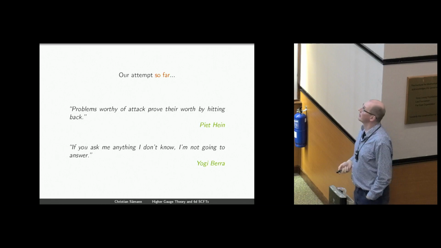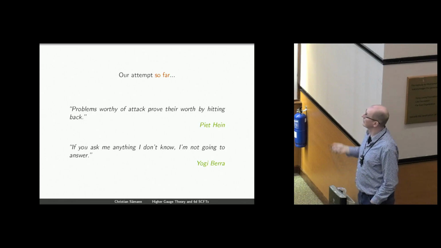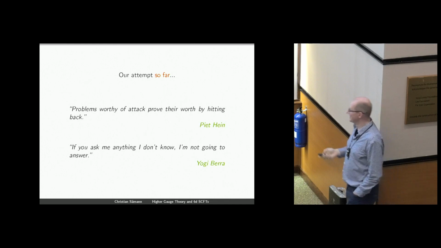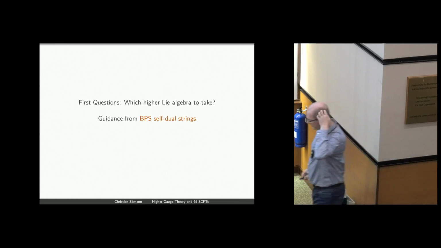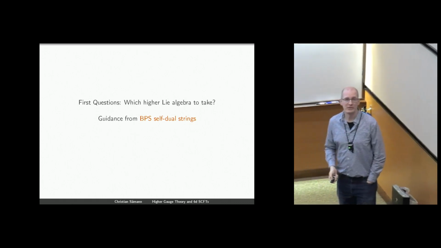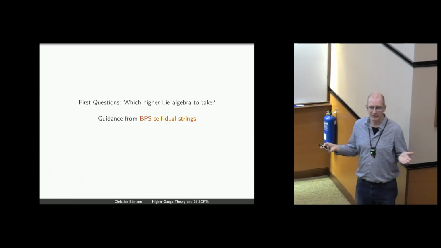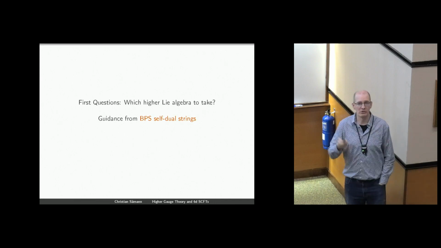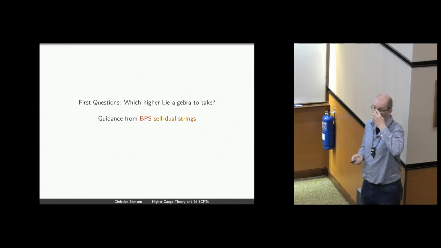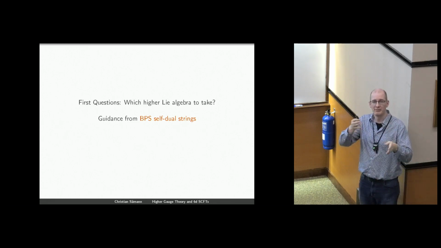Okay, so let me show you our attempt so far. And this is very important, right? So what can we do? The first question that you would ask is, what is the higher group that you should be using for this theory? If I look at Yang-Mills theory on D-branes, it's pretty clear. If I have flat D-branes, I know that by these usual arguments, I probably want U(N). If I have complicated geometries, I get other groups. So what should I use here? Because I have these two freedoms.